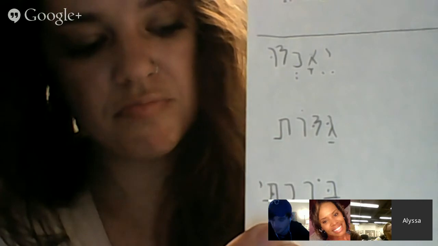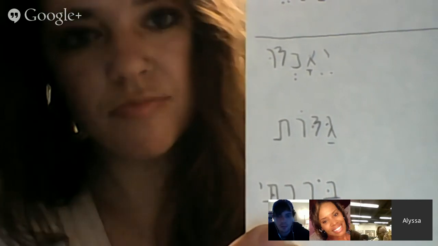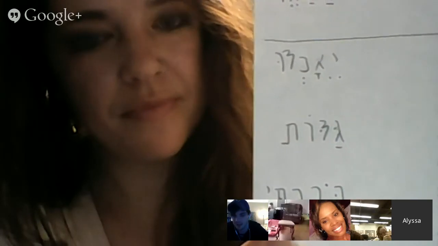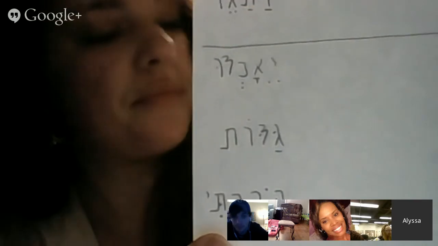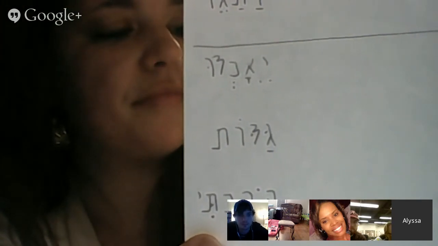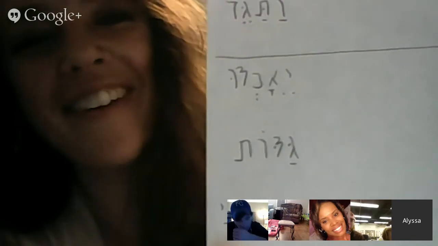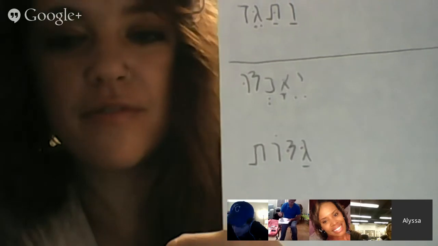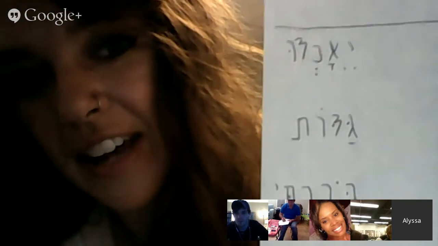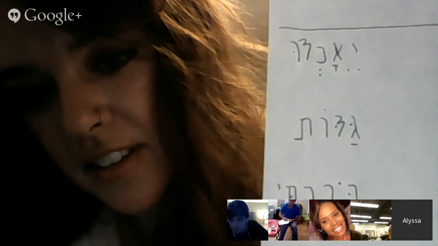Can't read that. On the first one, it looks like there's two Hirek. I think that's supposed to be a Sarai. Okay, yeah, thank you. Is that a Gimel right after that? What is that? No, that's where my pen ran out, and it's an Aleph. Do you want me to rewrite that? I'm gonna rewrite it, because it's stressing me out. Okay, now can you see it? Yep.